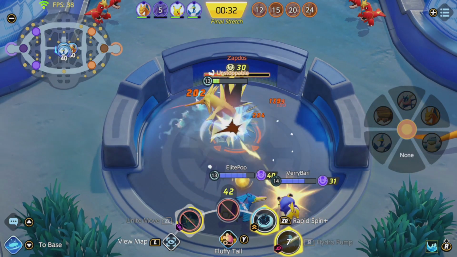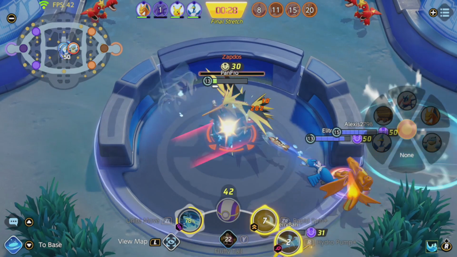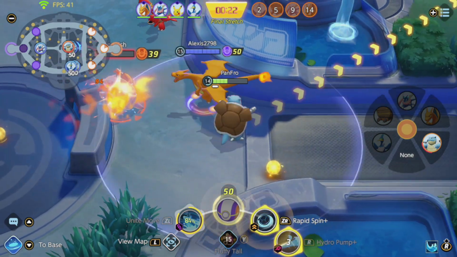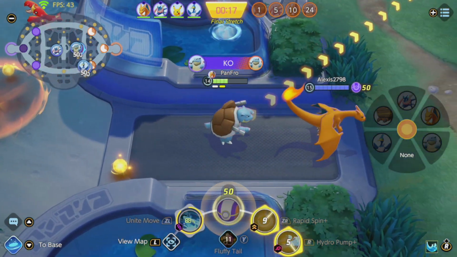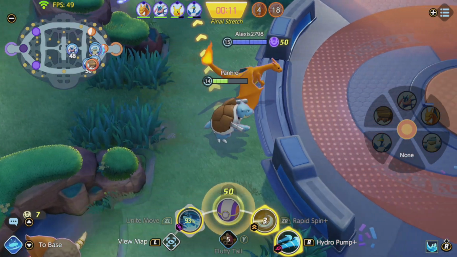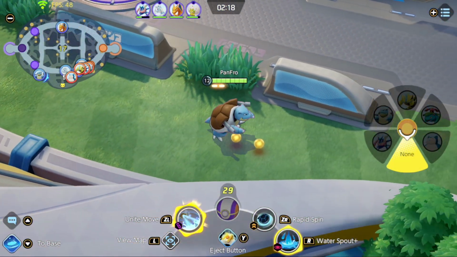And Hydro Pump only hits once during Rapid Spin, and if you make a mistake and miss that, or if the positioning is incorrect, I feel like a lot can go wrong. So I'm not a big fan, but if you like it, definitely try it out. The damage is good on it, but I think there's better. So the two builds I will recommend to you today are going to be Rapid Spin Water Spout, and Surf and Hydro Pump.